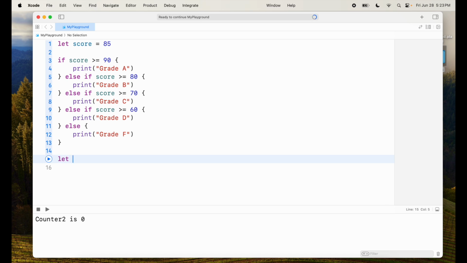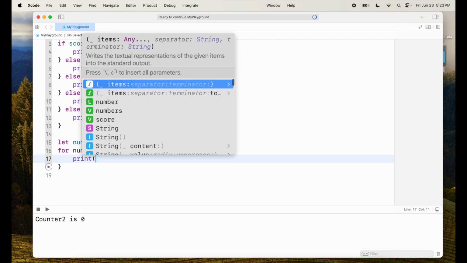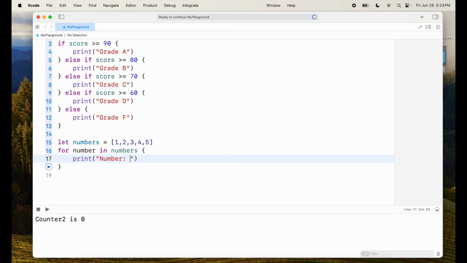We can also look at creating an array of numbers next, and inside that add the numbers 1 to 5: 1, 2, 3, 4 and 5. Next, go through each and every number here and print that. So for that, using a for loop, I can say for number in numbers, I want to print the number is number. So let's run through this and see if it works.